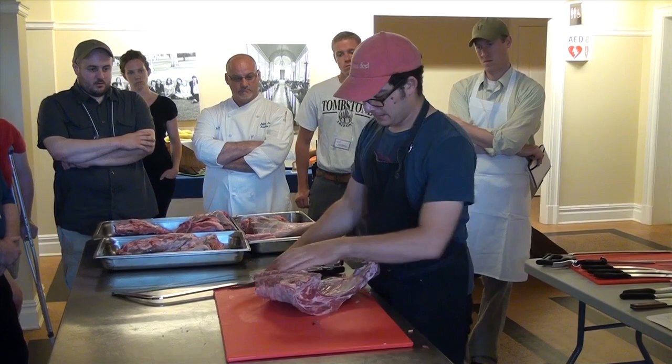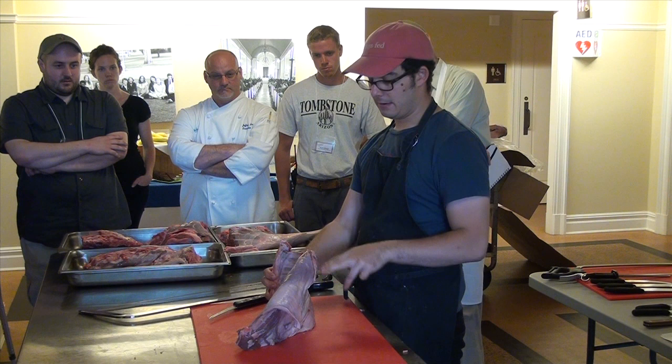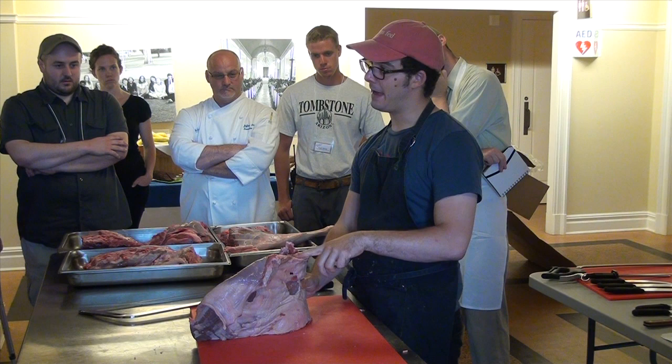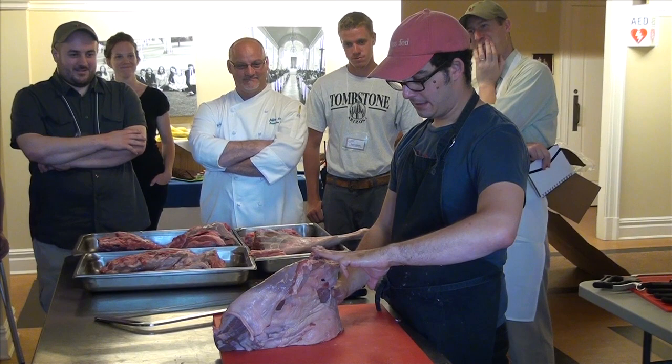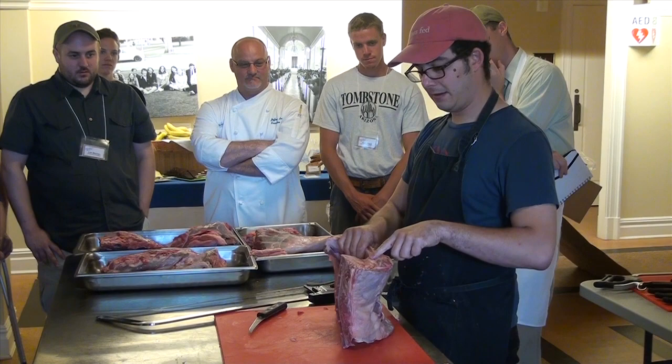So, looks pretty familiar, right? Again, this is totally personal preference on where you break it. I was taught, you go to that sort of nub of fat right there, and two or three fingers, depending on how thick your fingers are. So that looks right to me. Mark it. Same thing, looking for the tip of that node of fat. Three fingers up.